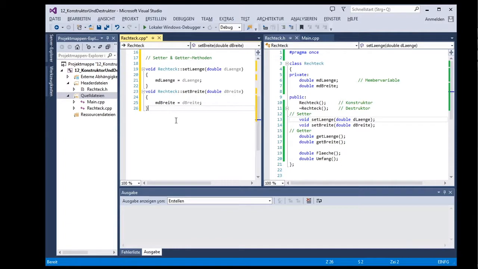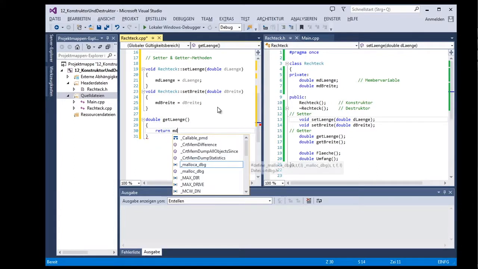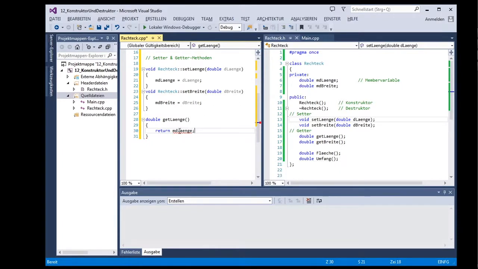Now we move on to the getter functions. In here we just have to return a member variable. So in this case, of course, it's double again, double getLength. And now we don't need a parameter to assign in here. We just have to return the value mdLength. And again, you can see that this one is underlined because we didn't set where it belongs to.